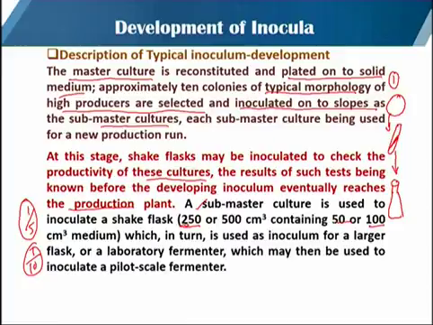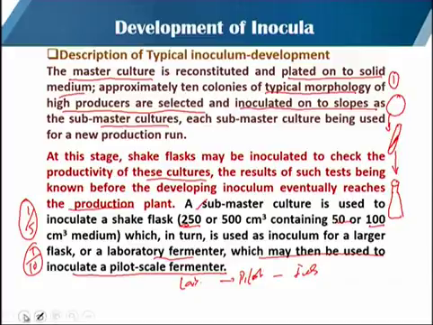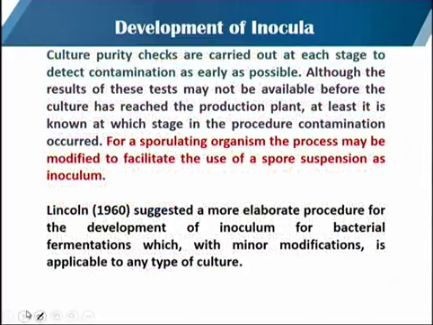So that is used as an inoculum for the larger flask and the laboratory fermenter, which may then be used to inoculate the pilot plant scale. So from the laboratory scale, then to pilot, and then to industry. These are the different stages. At each stage, we have to check the contamination level, just to check the culture purity.